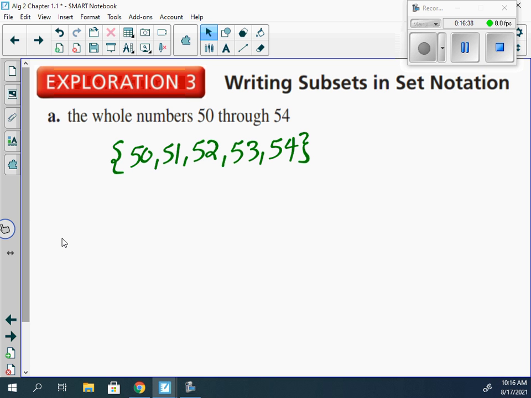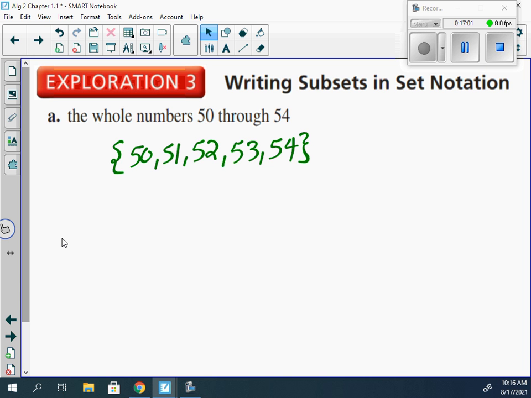So that there we can write as a set because whole numbers means we're not talking about decimals or fractions. We don't have any irrational numbers, non-repeating, non-terminating decimals. We just have these 5 numbers. So we can write it as a set. We don't need set builder notation because it's not something that's arduous to write.